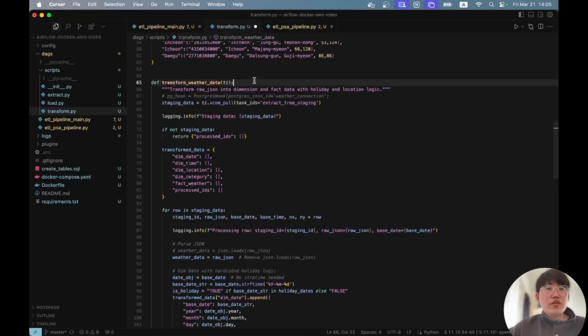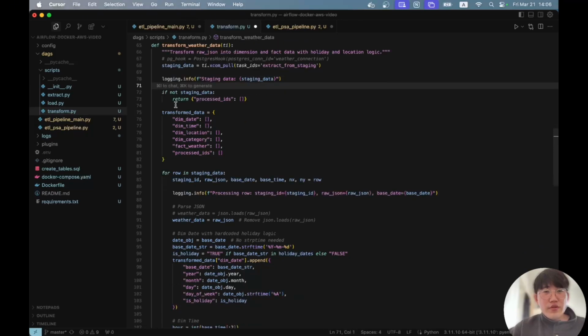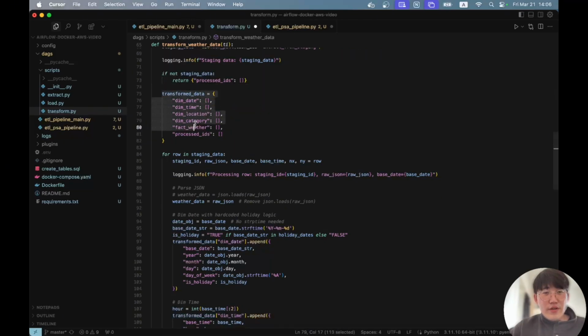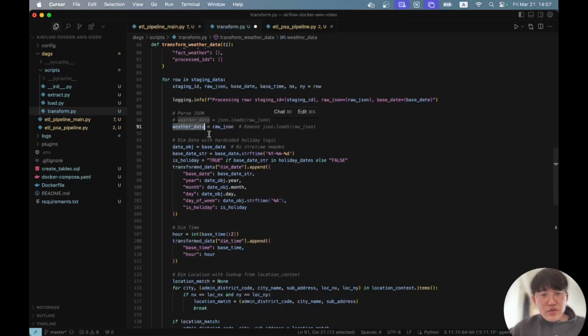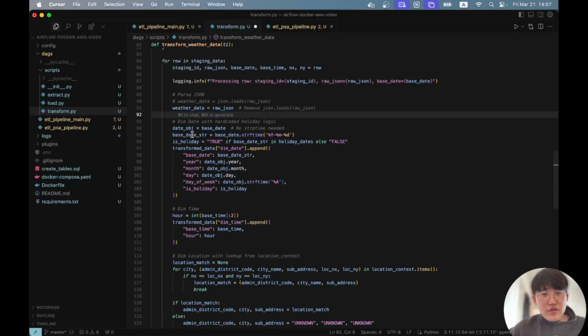To explain the transformation function, we are pulling the data from the previous task, raw data from staging table, and we set the logic whether there is staging data or not, and we define the transformed data. If the data exists, for row in the staging data, we can get this JSON object to the weather data.